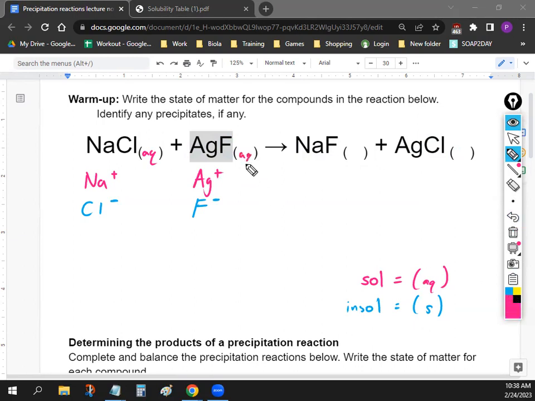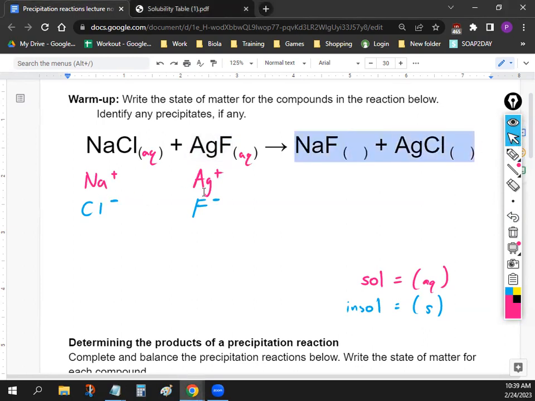Alrighty, so I'm going to give you guys about 2 minutes. I want you to work with the person next to you and do the same thing for this guy. If you don't want to write this down, that's totally fine. Just see if you can fill in the parentheses. Does it dissolve in water, AQ, or not, S? So take about 2 minutes to fill that in, and then we'll go over it, make sure we're all good, and then we'll go on to the new material for today, okay?